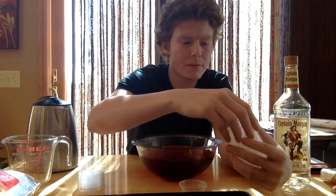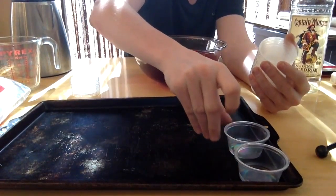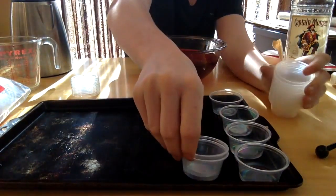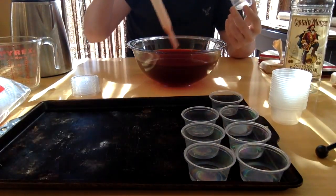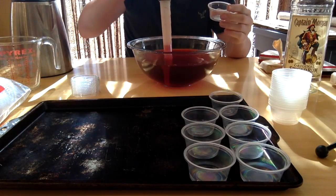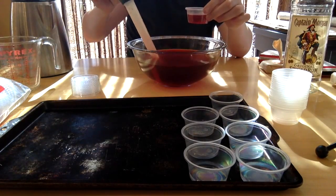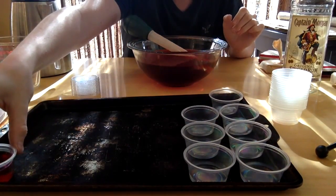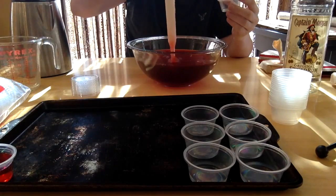So I'm gonna put these cups all over this. Got a pan here sitting. I'm gonna set all of my cups on here so you can see this. And I can just take from the top. And then I'm gonna use the stirring stick that I used here, and start filling these up. Maybe a little bit fuller than that. Don't want to get too full, or else it gets to be a little hassle and ends up overfilled, and going with that for when we put on the tops.